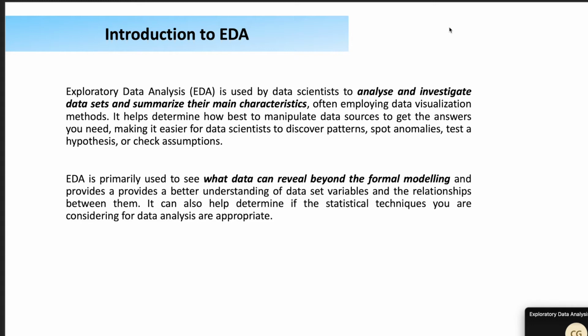Now, what it does is that it uses very different kinds of tools and techniques with varied goals. Depending on the problem that you are solving, it can be functional analysis that you are doing with no intention of predictive modeling or machine learning modeling. You are just doing a functional analysis or business analysis for your business stakeholders in your organization. So in those cases, the goal of EDA is going to be to bring out insights through powerful analysis, visualization, statistical techniques, etc.